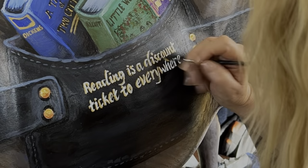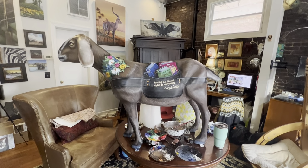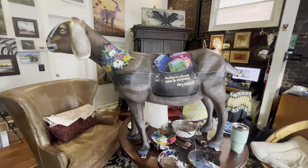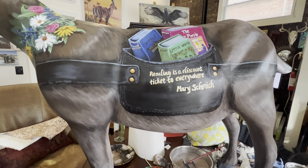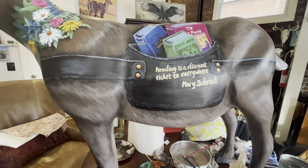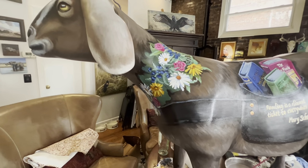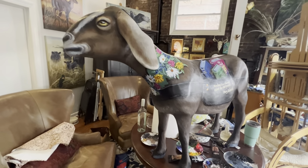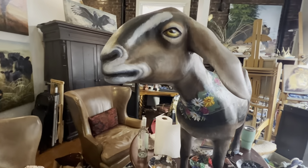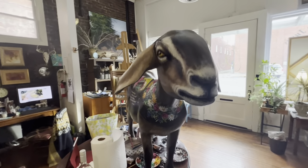And you'll see on the other side of the saddlebag is an entirely different set of book titles and different quotes. Here's a little closer look at the quote and the flowers, because we're really getting close to the end on this, guys. I'm about ready to wrap it up. For me, I just really had to do the stitch work and the details in the saddlebag, and that's where I wrapped it up.